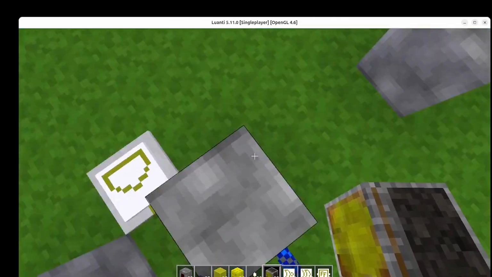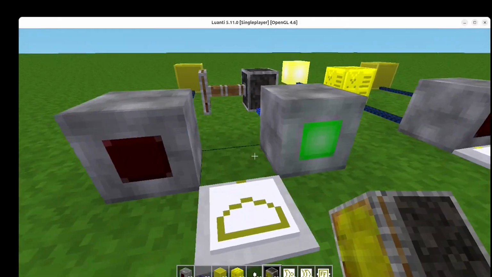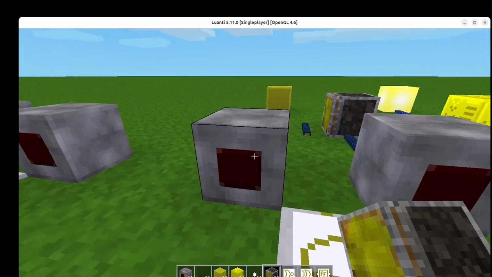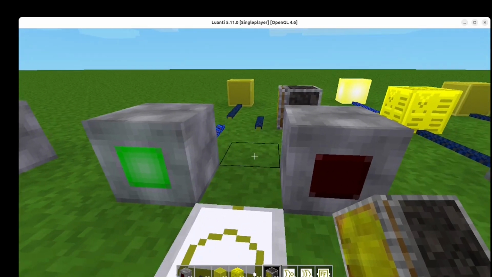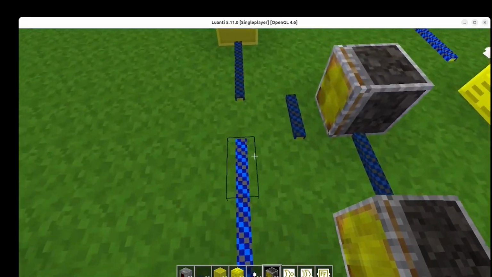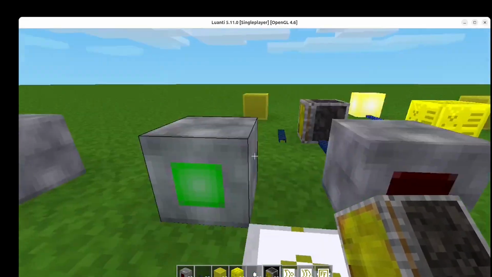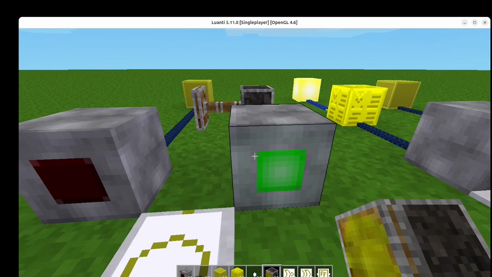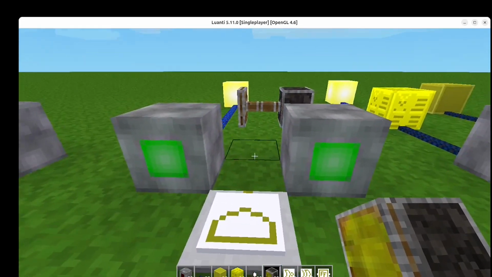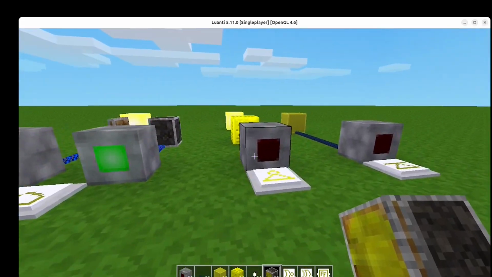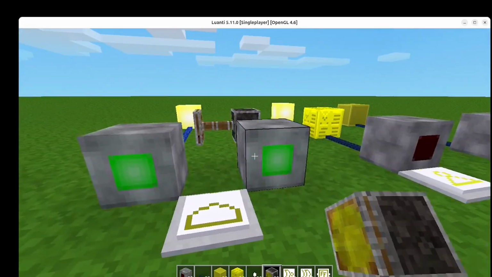So if this one is off, there is no current. If that one is off, the internal switch is off, so there's no medium to give the current, and no current to carry. But with this, the current can be carried, and this is the AND gate.